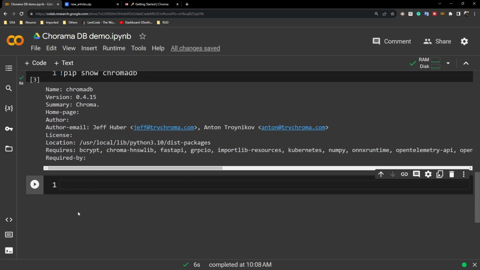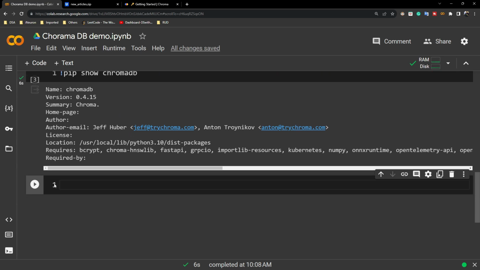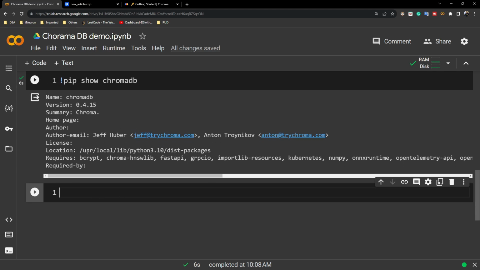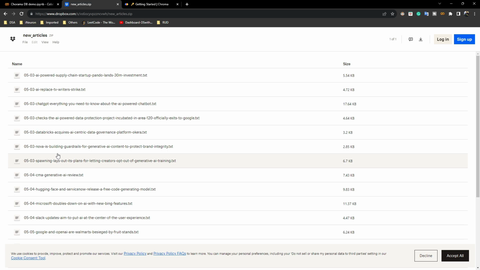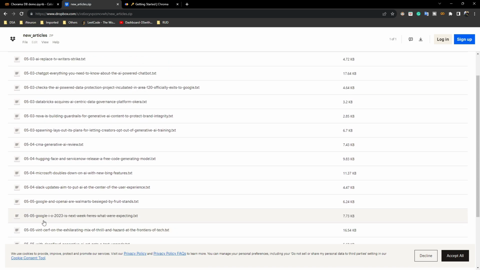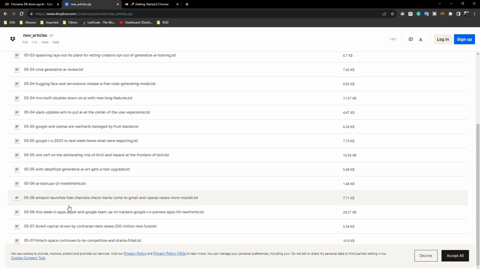Now here, first of all, I need to download some data. Because here I'm showing you a vector database example, and there I need the data to show you how to store and all. So for this, there is a Dropbox link, you can see this is the Dropbox link, and inside that you have some article data. If you see, Google article is there, then you have some AI startup article, Amazon article, then you have Databricks article, ChatGPT article. So we have different articles here, and this is TXT format data.